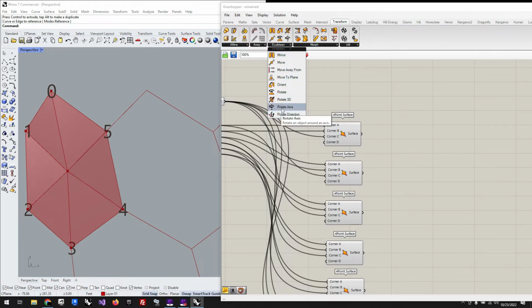So we're going to rotate an object around an axis, because we know our edges are going to be like our hinge, right? So between 0 and 1 here, this line will act as our axis, and then we're going to rotate it about that so that hopefully it opens up. And we're probably going to get a whole bunch of geometry collisions and stuff because we're using this free-form surface. There's ways that we can make this way smarter, like if it was a camera aperture or something like that. So we'll say rotate on the axis.